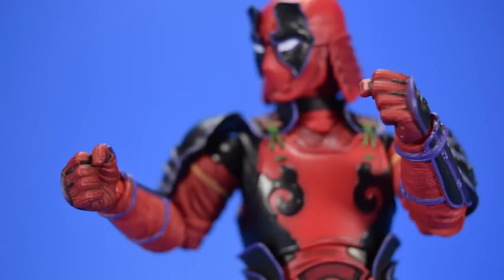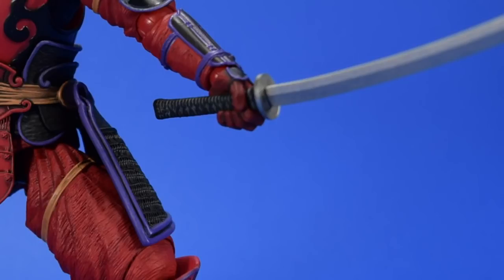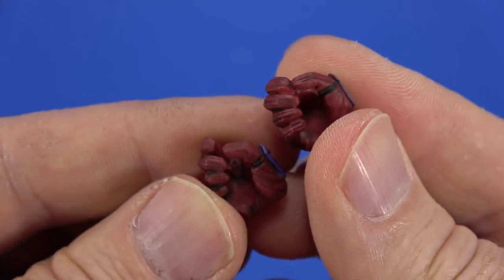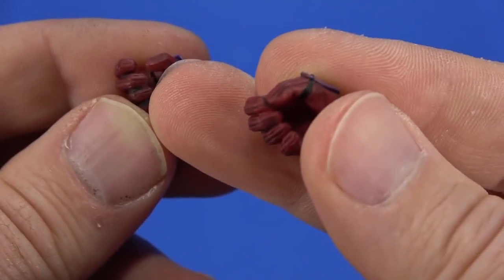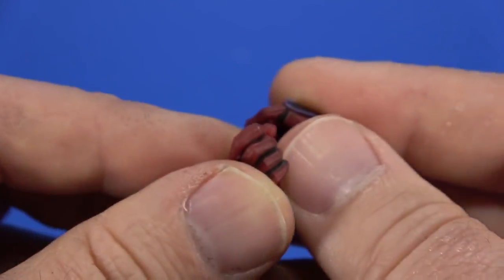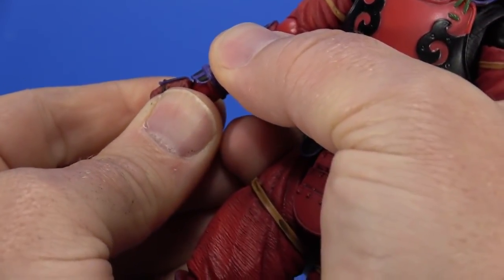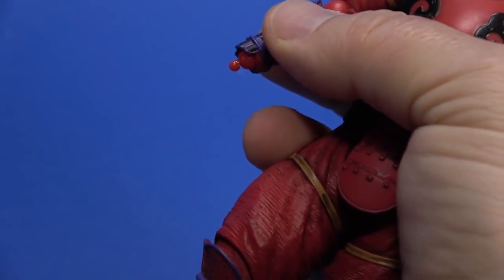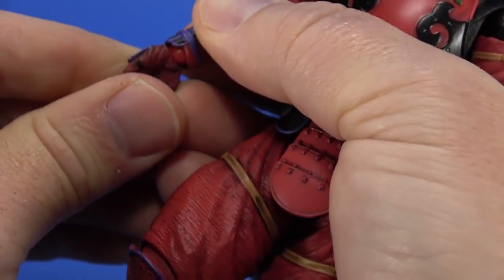For accessories, he comes with 2 fists, 2 pistol gripping hands, and 2 sword gripping hands. And honestly, they aren't that different. Here's your sword gripping hand, and here's your pistol gripping hand. It's just an open grip, and the trigger finger isn't a separate finger, it's just out a little bit more. Switch those out, this just pops off. It's a little bit tight, and getting the other ones on, kind of finesse it and get it all the way on there. There you go.